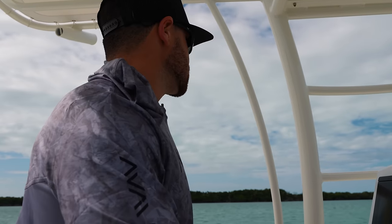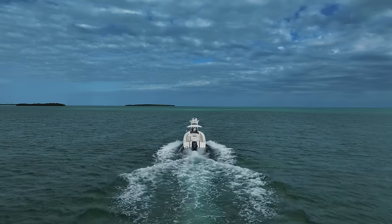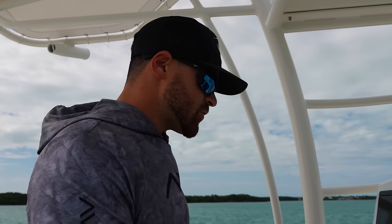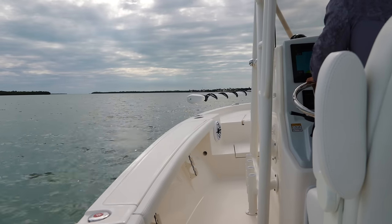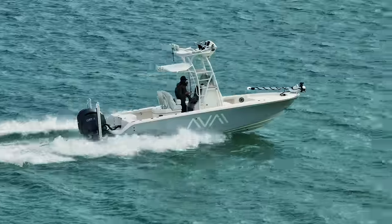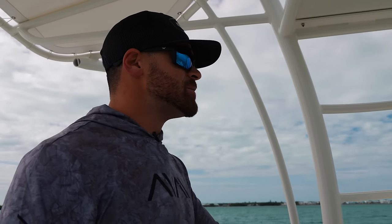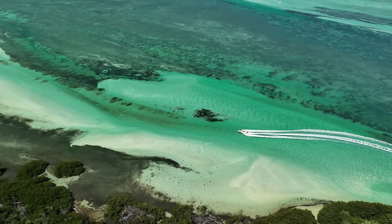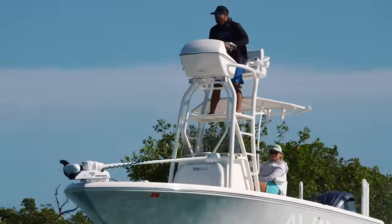We're going to very slowly climb this boat up on plane. Very effortlessly, this boat will get up on plane. Right now we're turning 3,300 RPMs and we're getting 3.8 to 3.9 miles per gallon. The boat holds 88 gallons — we have about 30 in there right now. Our fuel flow is 7.8 gallons per hour, so this is definitely a very economical boat. We're still in a 24-foot bay boat, so we can run this boat in some pretty shallow areas.